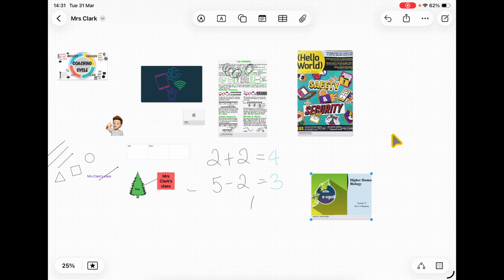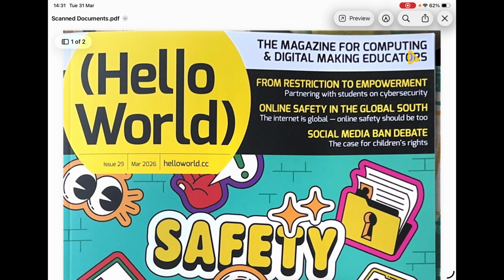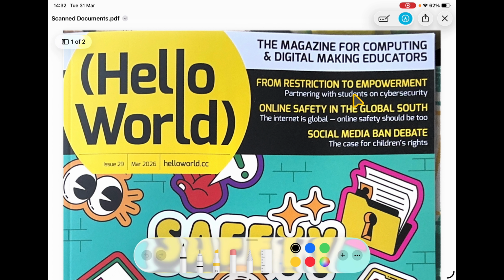Great for planning throughout a department, really good for students evidencing their work that's in there, and the fact that these documents can then be marked up afterwards by clicking on them and opening them up means that you can then go on and you can annotate on top of them as well.